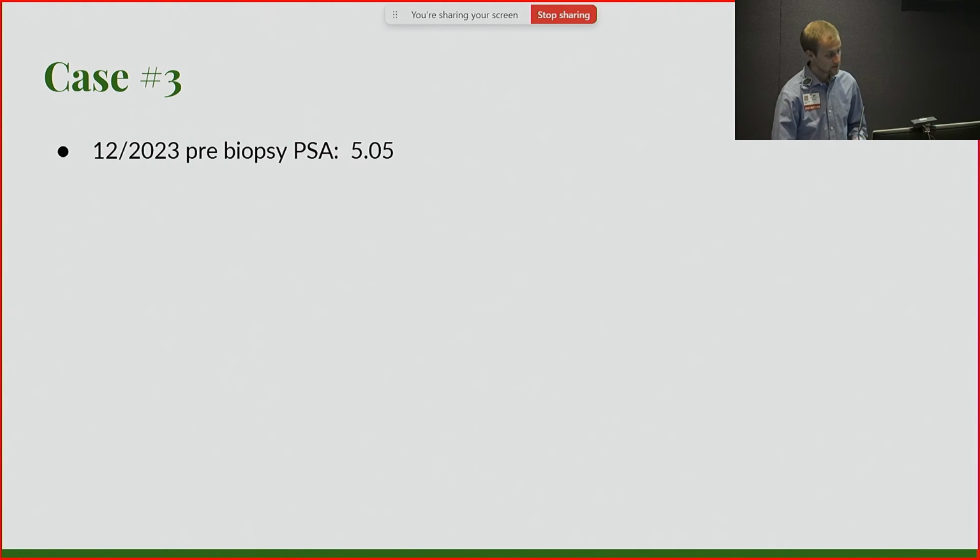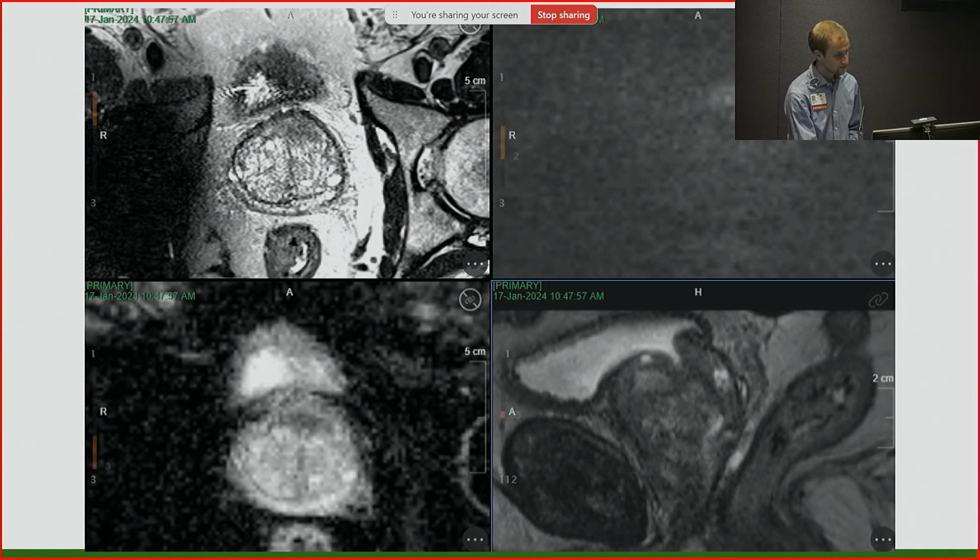Next patient had a PSA again of around 5, confirmed on a couple draws. And so this is his MRI. So here you can tell it's a little bit different as far as how the resolution came out, but this is the T2 image. I think one thing to note here is this sliver down there, that little crescent, that's the peripheral zone, and then this is transition zone. So this is a big prostate. This is a lot of BPH, so that's pretty large.